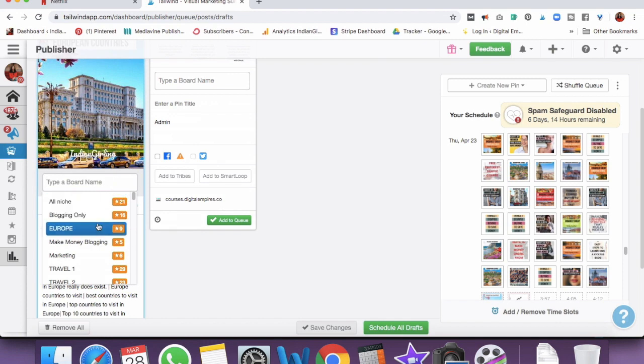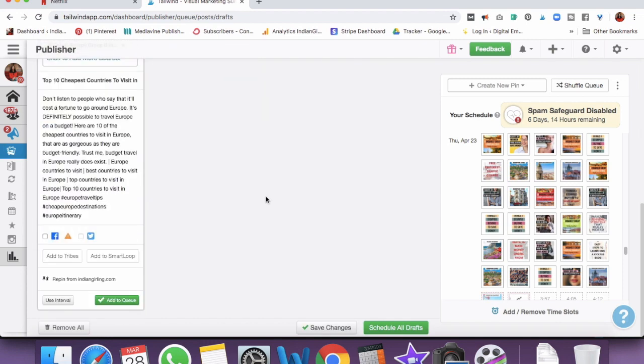So for example, if you want to pin 25 times a day, however, you don't want to go to Pinterest 25 times and you don't have the time to actually do that manually, you can use a scheduler like Tailwind to actually help you scale up your pinning and make Pinterest think that you're active on the platform more than you actually are.